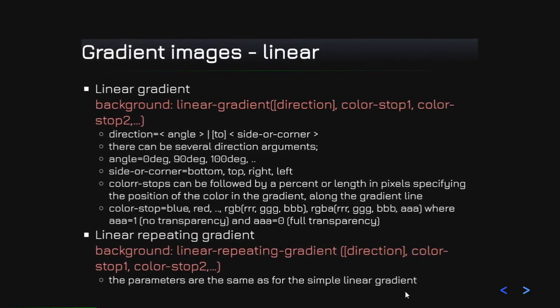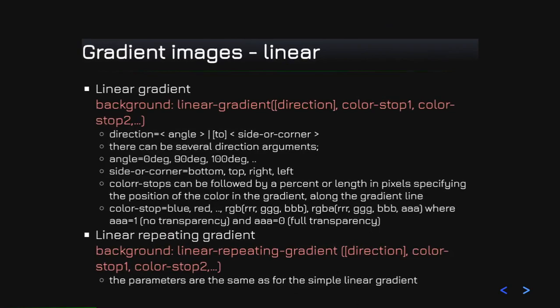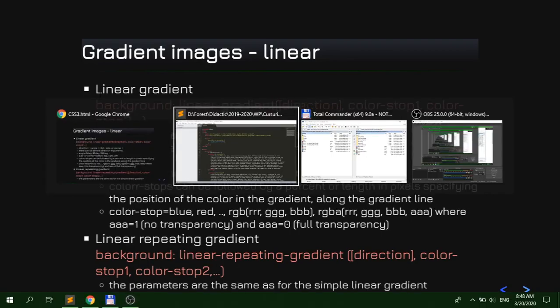Okay, moving on, we're going to move to transitions, animations, and gradients. Gradient just means that the background color of an element is varied from one specific color to another one, or we can have a set of colors and the so-called color stops, and the color is varied between the first color stop to the second one and to the third one, and so on. It basically means, let me see if I can show you an example.